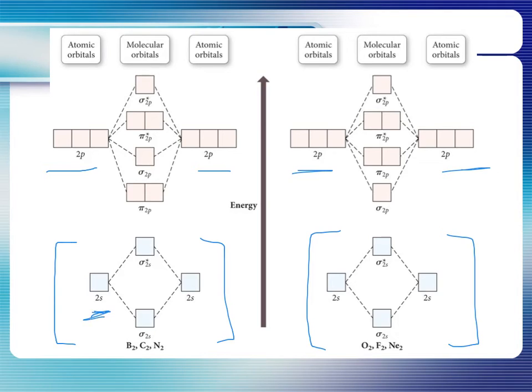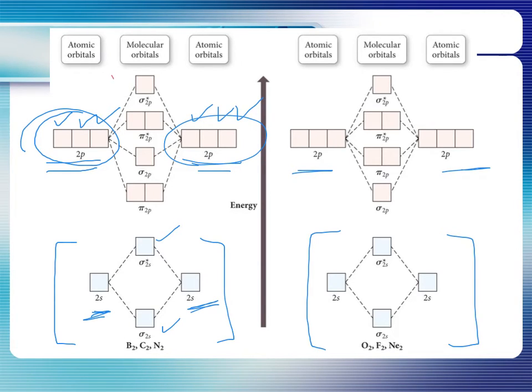Since you only start with one atomic orbital on each of the bonding atoms, you very simply get two molecular orbitals. However, with p sublevel, you start with 3 atomic orbitals on each of the two bonding atoms. So since we start with a total of 6, we have to end up with a total of 6 molecular orbitals. 1, 2, 3, 4, 5, 6. So that can get pretty complicated.